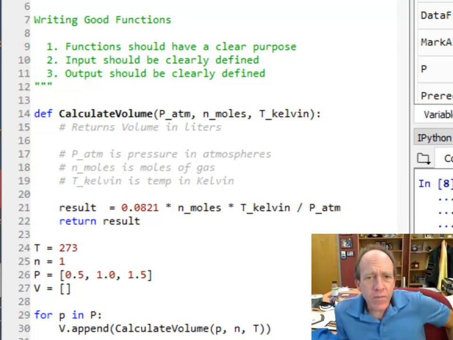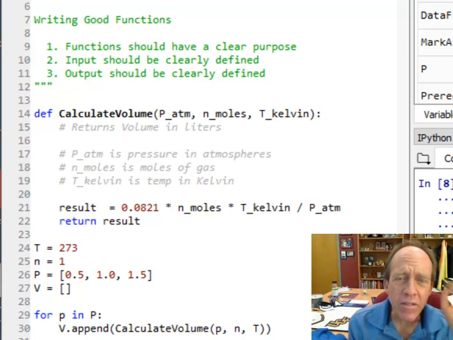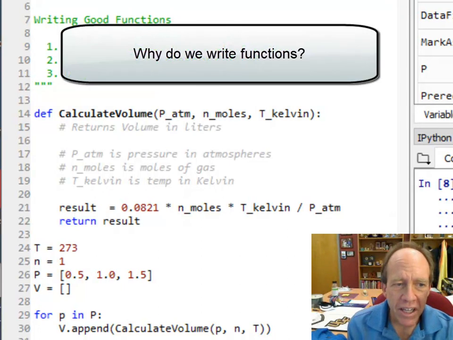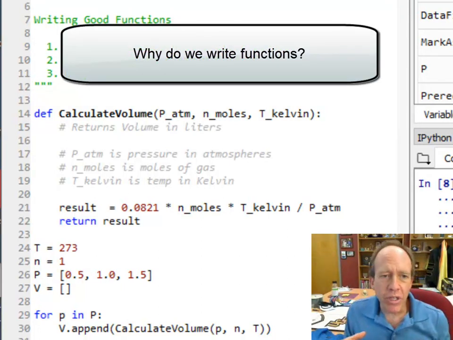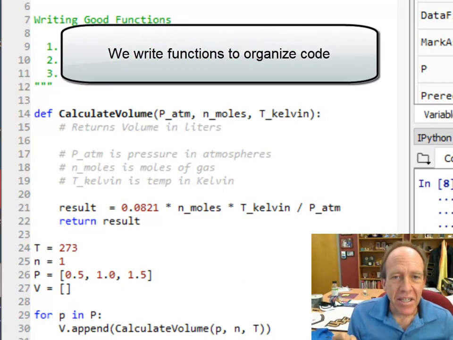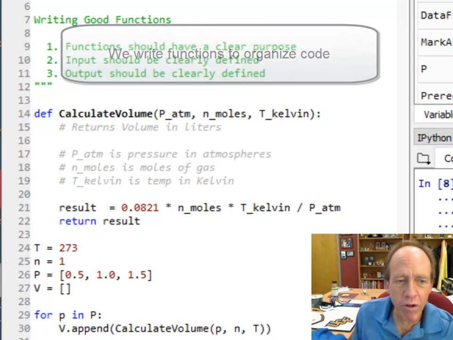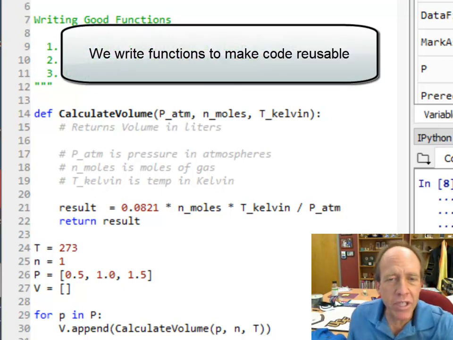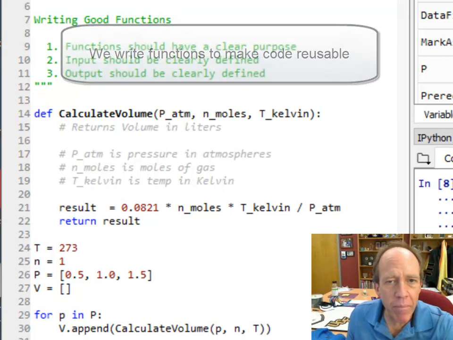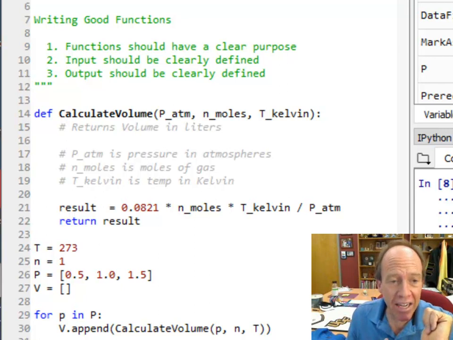If you're going to write good functions, let's first talk about why we write functions in the first place. One of the great things that functions do is they allow you to organize your code. In other words, you can take things that you do and stick them inside, in this case, a box. Now, the box that you've got here is a box that does something. So you throw in all these variables that you've passed to the function, and then the function's going to do something with them, and it may or may not give you something back.